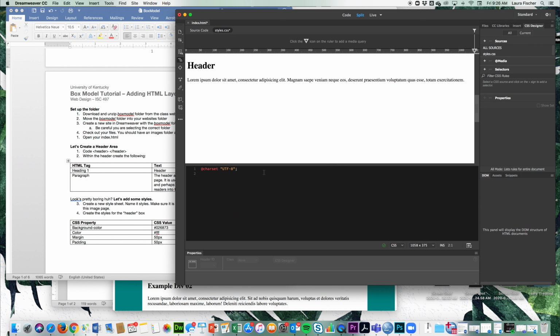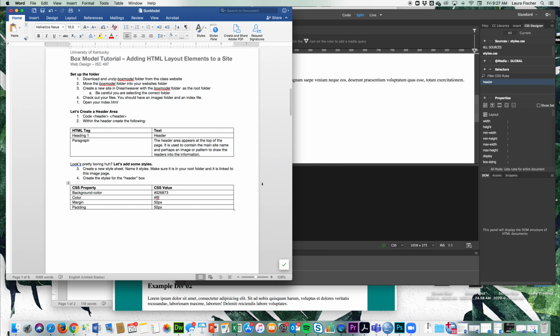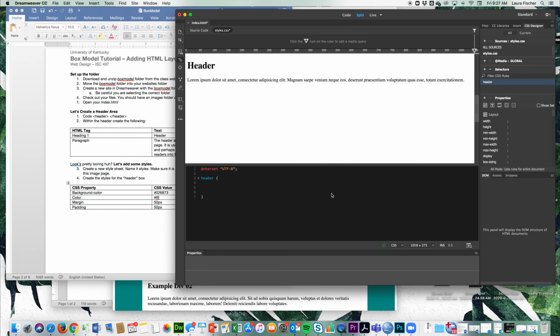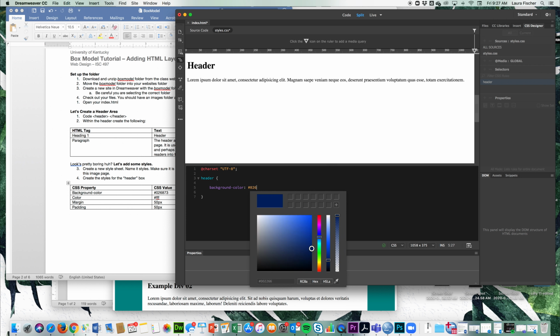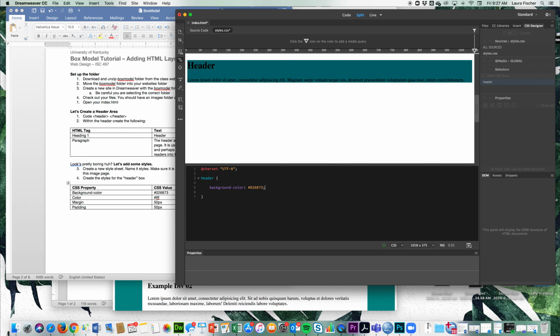What we can do is add the code to create the styles for our header. To do so, we're just going to type it in like we did with our text codes last week. And we are going to add these various different properties that are written on our website. The first thing that we're going to add is background color. And within the header area, what we are indicating the background color is going to be, as we're going to see in a second, will then fill in the color in that header area specifically. So it's not doing our whole website, it's just doing that header area.